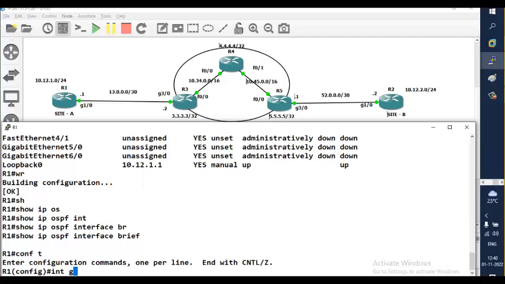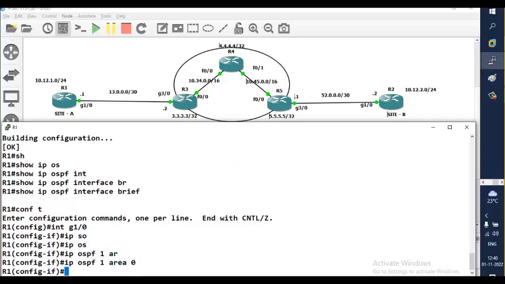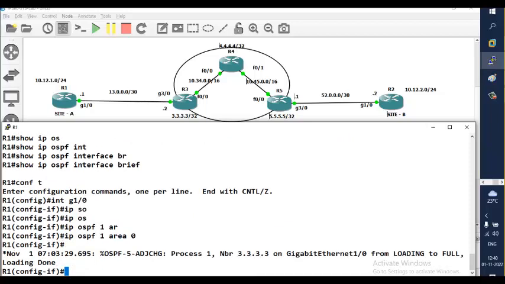I'm going to put OSPF only on G1/0. IP OSPF 1, Area C. See, for the tunnel mode, I no need to run OSPF on the loopbacks. What will happen if I run OSPF on my loopback of R1 and R2? My internal network will be advertised to ISP. Will you like it? No. No one will like it. That's why we don't go much with transparent mode. The tunnel mode is what we do because we do not want to reveal our inside network. We want to go inside the tunnel.